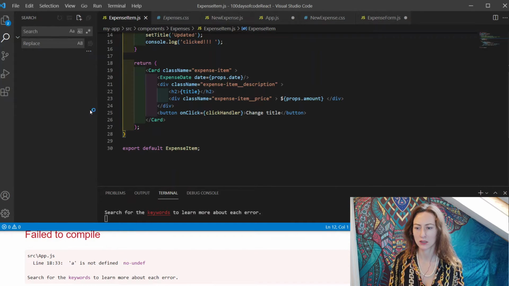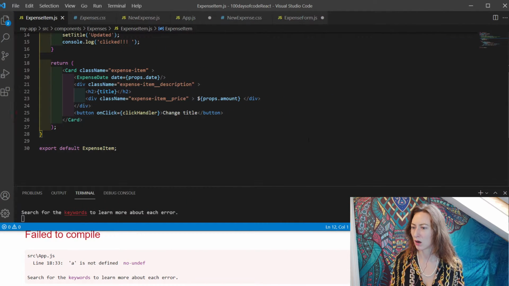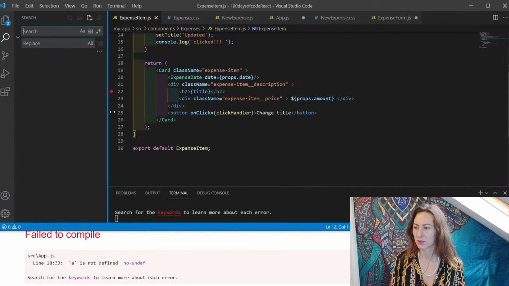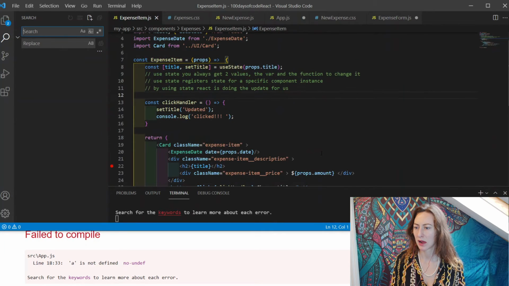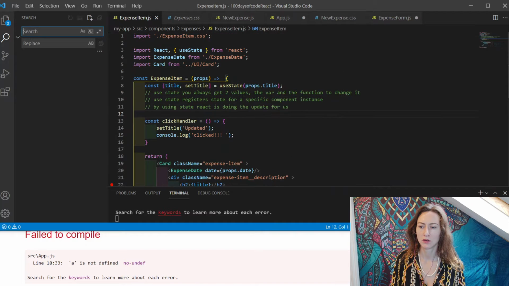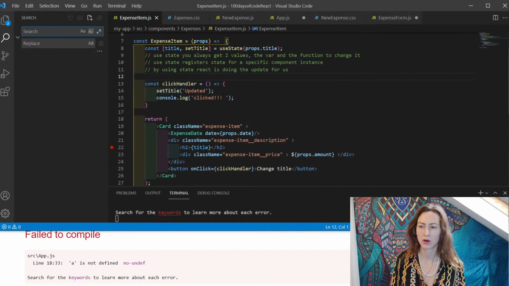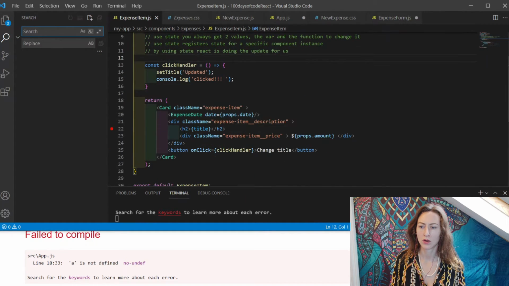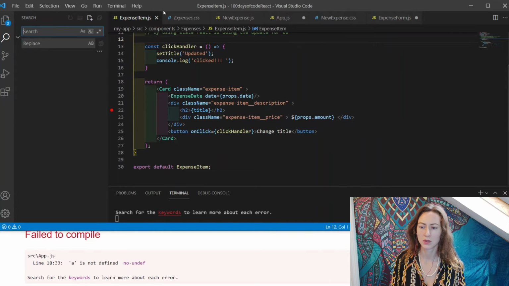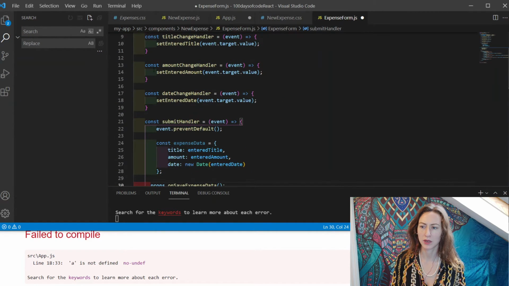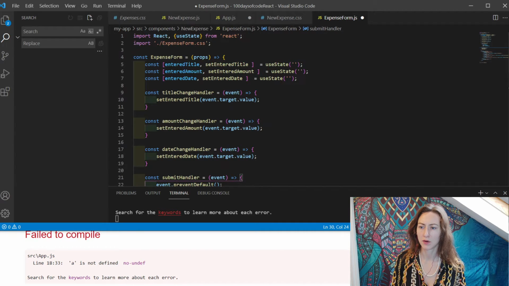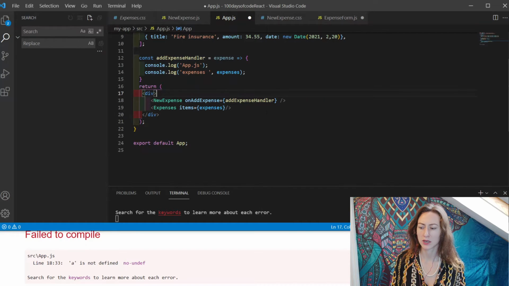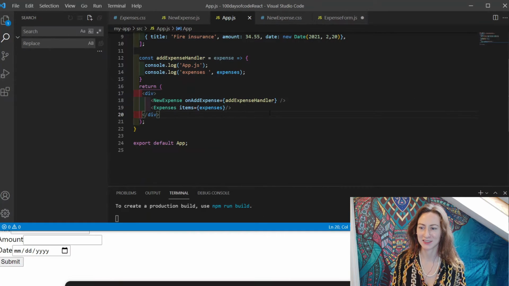Just going to make this a bit smaller. You guys need to be able to see it, but I need an even bigger screen. So we're not in here, but I'm just having a quick look. So it's not in there. This error, like app.js line 18, it's not there either.